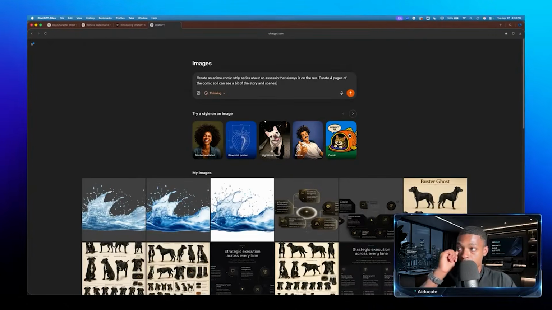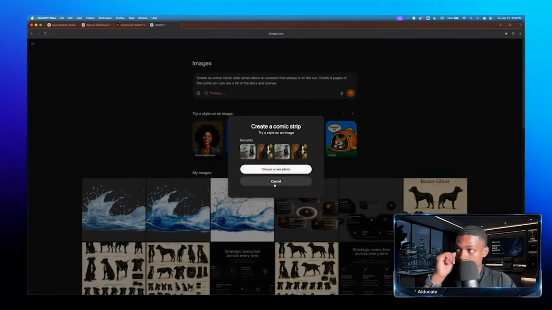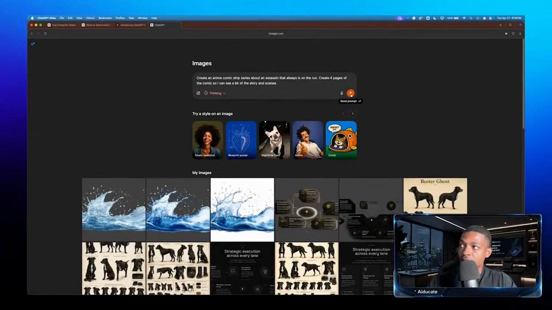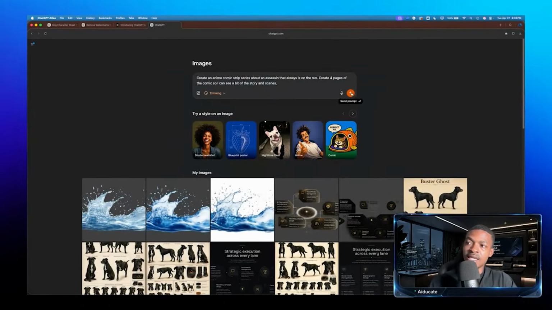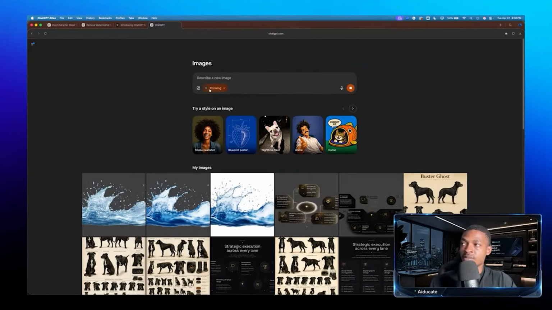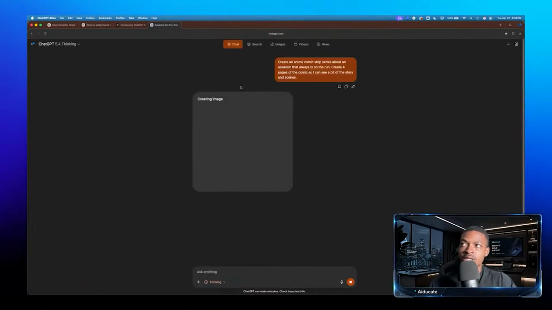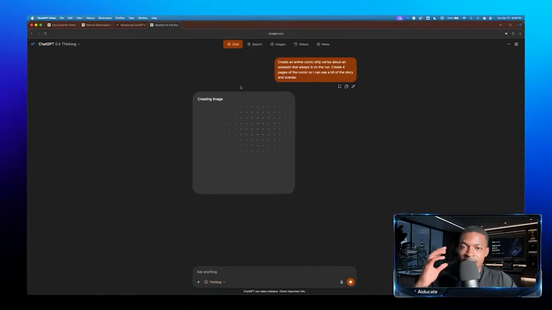So if we go anime, or if we go comic, I don't know why that's in there. Try style on an image. No, no, no. Okay, so let's just do it like this and see if this prompt is gonna get us something. And what we're looking for in this is that it maintains that we want an assassin that is always on the run.